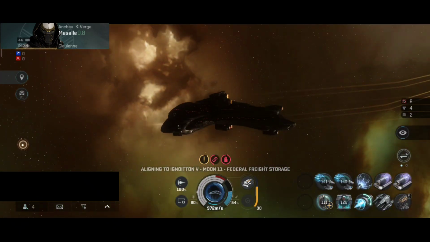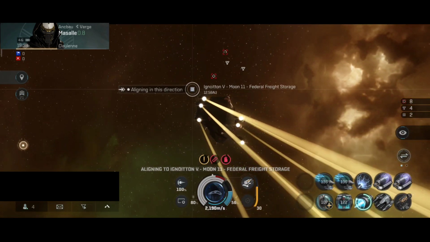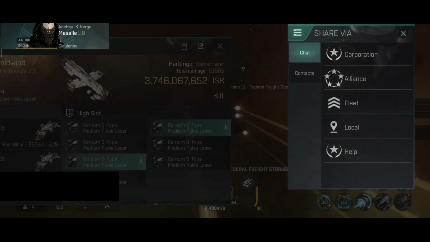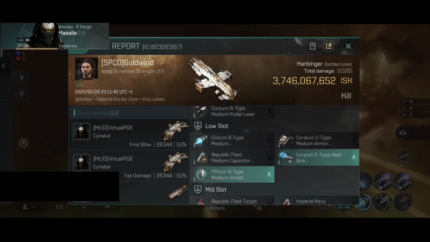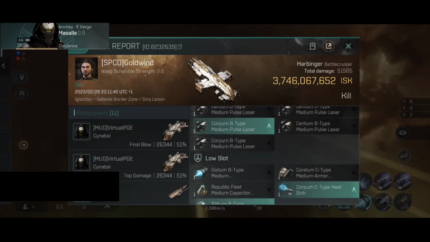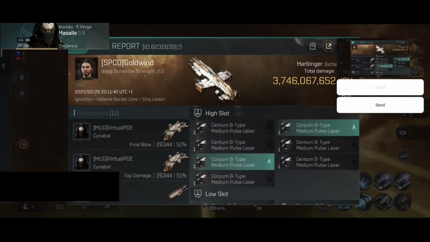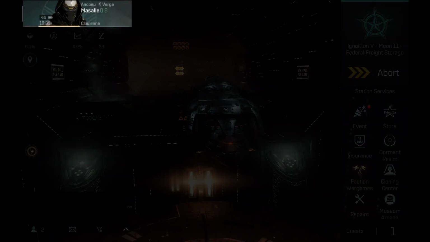And of course, let's align to the station. Let me show you the kill. 3.7 billion Harby, a B-type Harby, a cursed B-type Harby. Well then, I guess a hybrid tank it is. That's the current most popular build in the game. Why is that the case? I have no idea. But it is very, very sad.